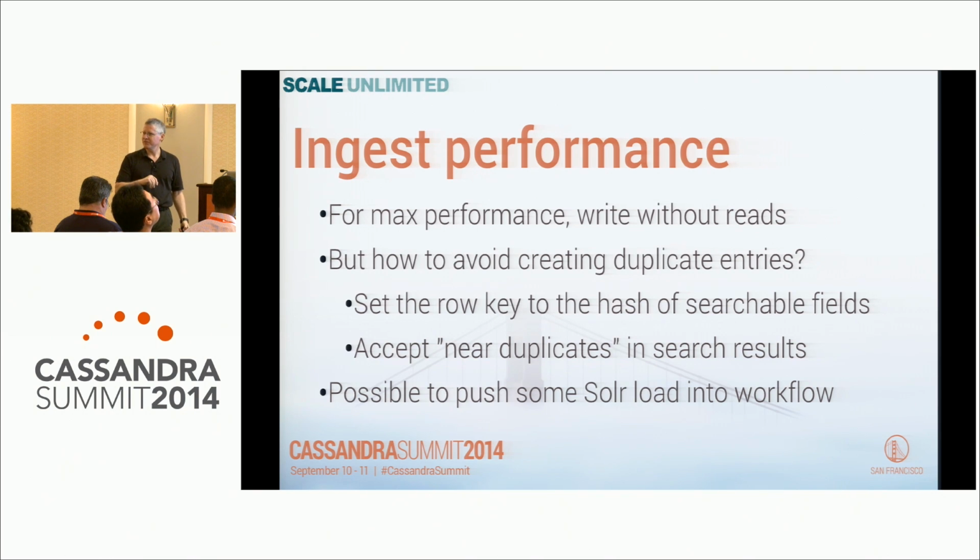So make sense? For each Cassandra row, you have to have a unique row key. Normally we were setting that row key to a UUID. But instead, what we do is set the row key to the hash of all the fields in the record that we search on. So if those searchable fields are the same, we're going to get the same hash. If we try to add essentially the same entry but with different account data, which we don't search on, then we'll say we already have this one in there, and we can just update the account data. If, on the other hand, any of those fields have changed, like date of birth, et cetera, then we get a different hash and a different row.